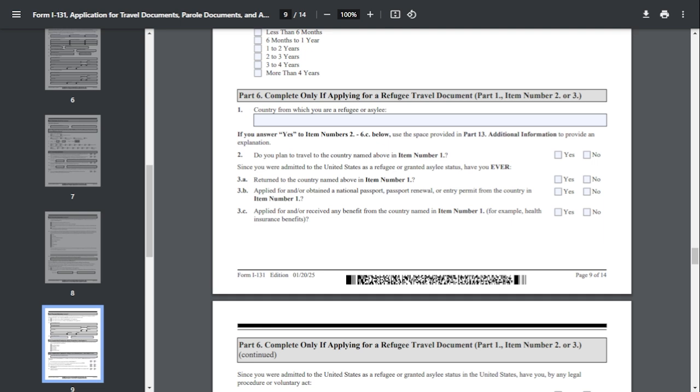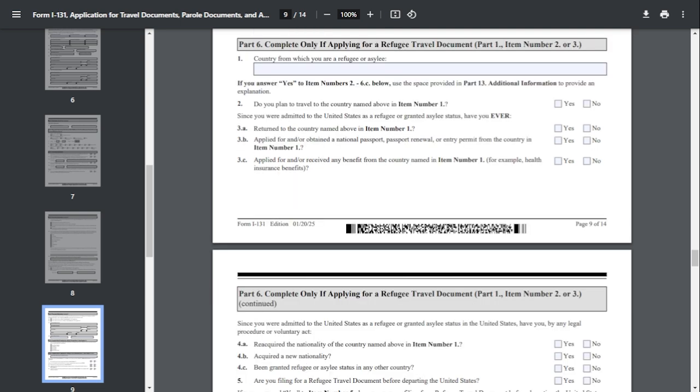Item numbers 3A through 6C. State whether you have returned to the country from which you sought refuge, received any benefit like health insurance or travel document from that country, acquired a new nationality in a different country, or been granted asylum or refugee status in any country other than the United States.